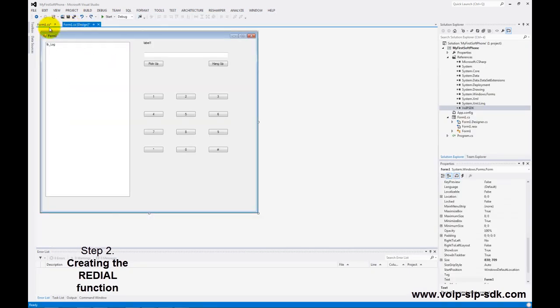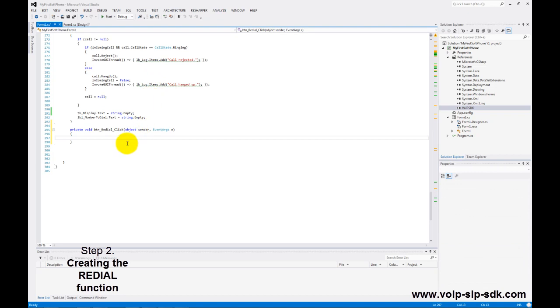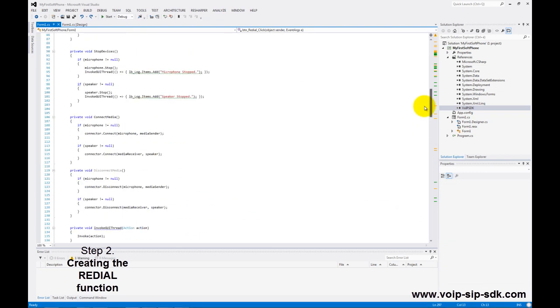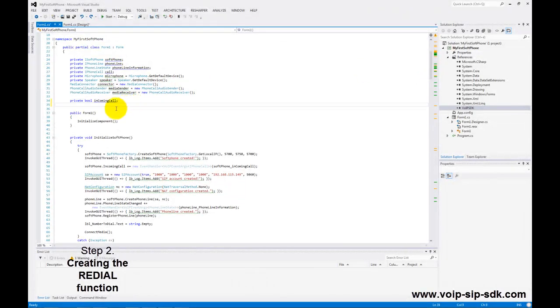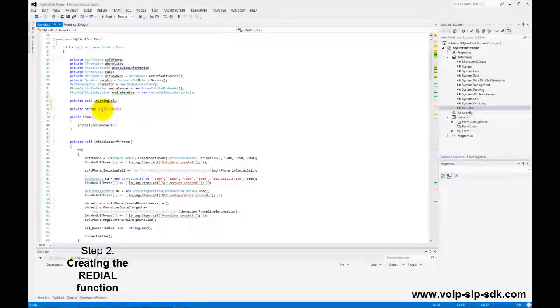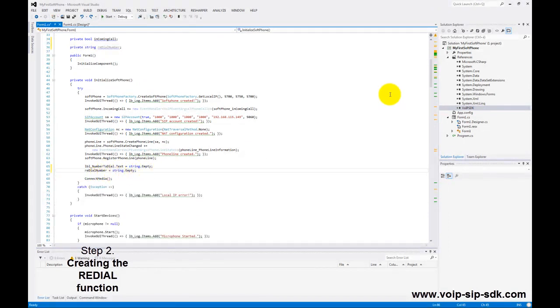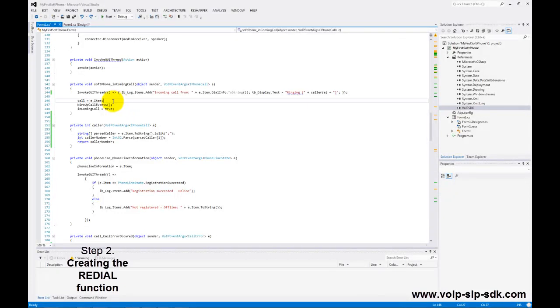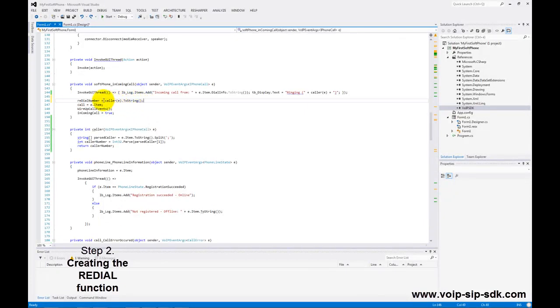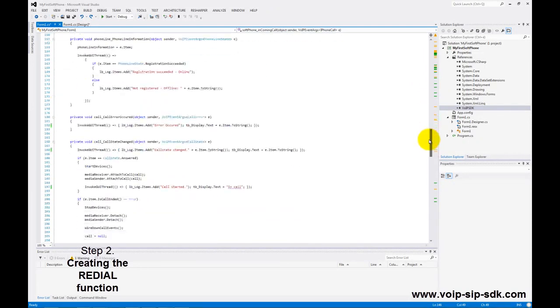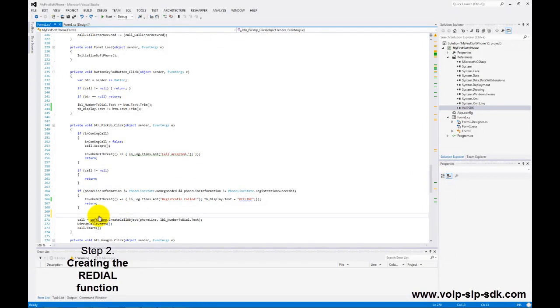So we are ready to take our next step and to create some new functions with SIP call control. We are creating three buttons: a redial, a hold/unhold, and the transfer one. Let's start with the redial function. For this we will need a string variable to store our last caller or our last dialed number. Let's call it redial number. At the softphone's initialization this string must be empty. When we have an incoming call we store the caller's number to our string with the help of our previously written parser method. In the second hand, we want to store our last dial, so at the pickup button's event, we are storing the dialed number.